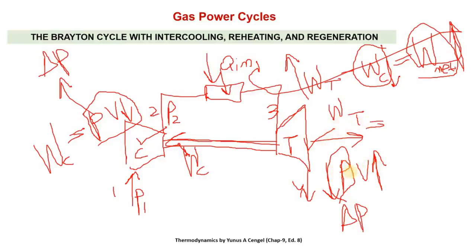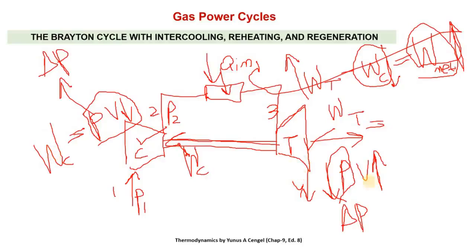So the area under any curve on a pressure versus volume diagram represents the work term. In case of the turbine, that is the work output. In case of the compressor, that is the work input. So in case of the compressor, we have seen that if we can reduce the specific volume or volume change, the work of compression can be reduced.